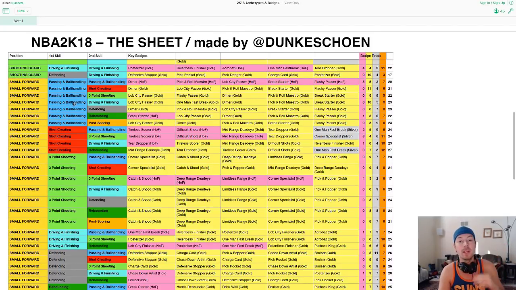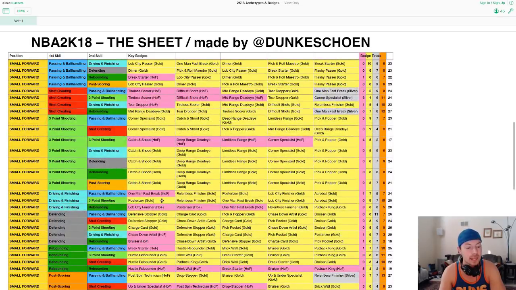So if you have a primary of the playmaking archetype and a secondary of the slasher archetype, you get the following main badges. These are all gold. You have Lob City Passer, One Man Fast Break, Dimer, Pick and Roll Maestro, and Break Starter. And I feel like those badges are actually decent to have as the main badges. And then you also have a total of 10 gold badges, 5 silver badges, and 8 bronze badges for a total of 23 badges. Now let's look at it the other way around.